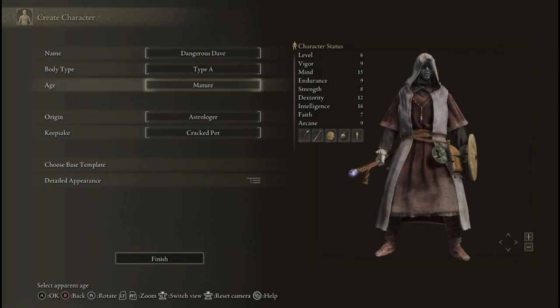It's more of a spellblade type build, but I want to cover as many of the int-based weapons as we can. We're going to be pushing intelligence as high as we can, so we're going to cover a lot of sorceries as well.